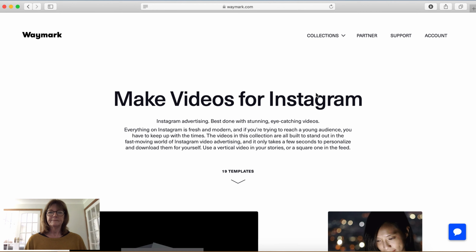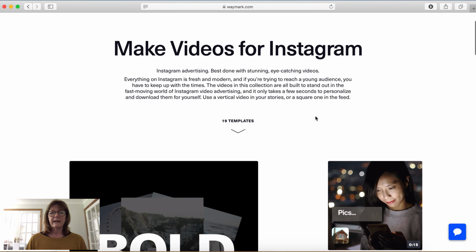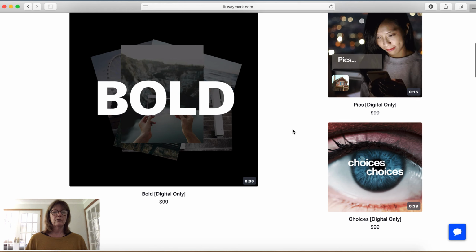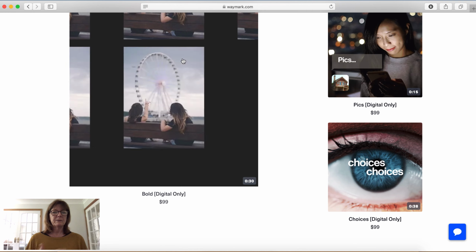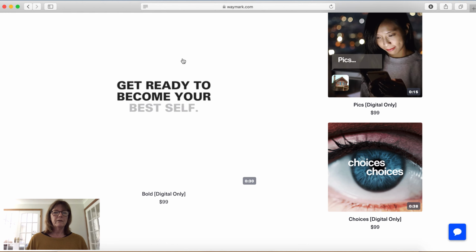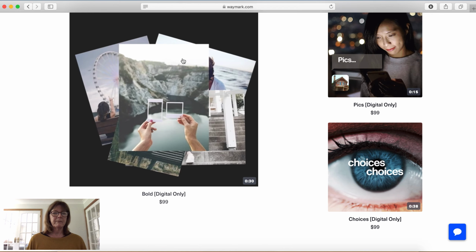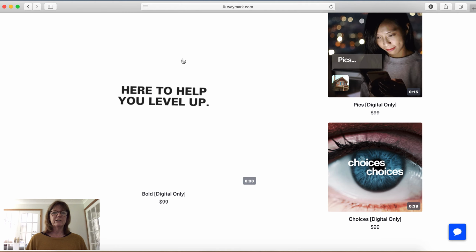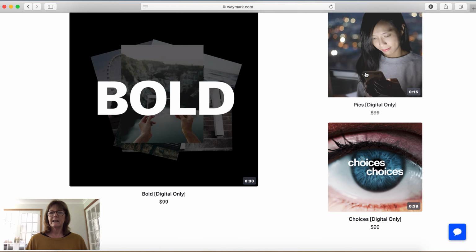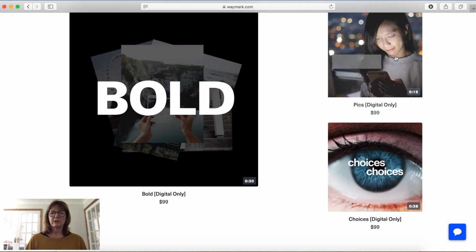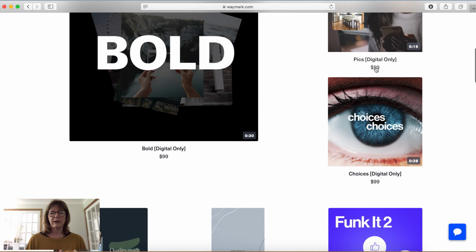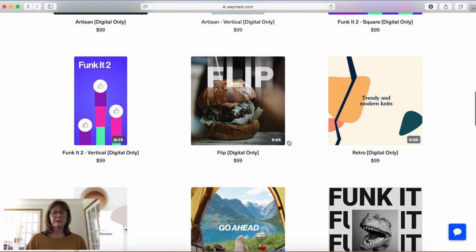So I'm just going to click on there, and if you look here, there are 19 different templates. The first thing you want to do is look at all the different templates and see which ones you think are going to work for you. So here we go, we've got this one. If you put your cursor over it, it gives you a quick overview of how it works. Just bear in mind that we can change so much on these videos, so it's just to give you an idea. This one over here, I don't think you can change this woman in the background. I think the only thing you can change on here is those images, so that won't necessarily work for us. So you've got all these different choices.